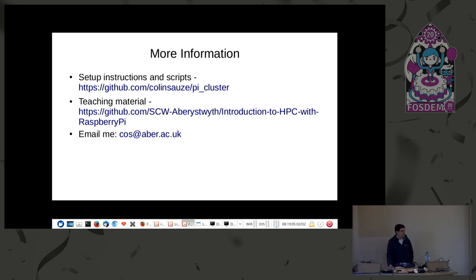Thank you for a very interesting presentation. I was wondering about support for containers. I see that coming more and more with Singularity. Could that be added? I don't know if Singularity works on ARM. I know Docker definitely doesn't, but I'm not sure if Singularity can be made to work on an ARM system. Given that we're seeing some real ARM clusters, in the UK there's one called Isambard at Bristol University, maybe that is something that's in the pipeline for Singularity. But yeah, it's definitely a feature that would be nice to add.